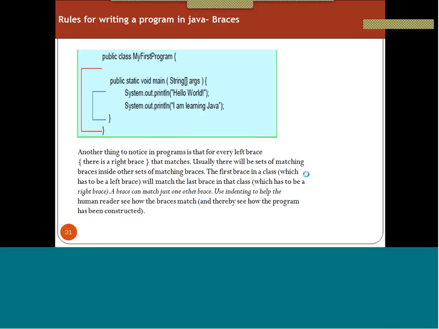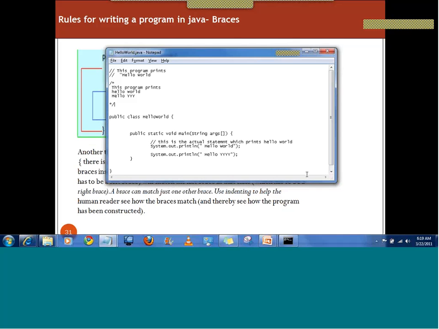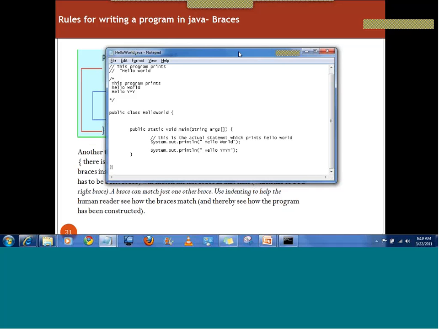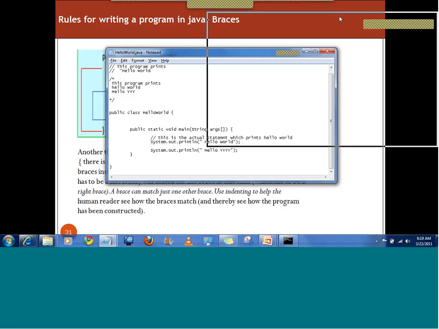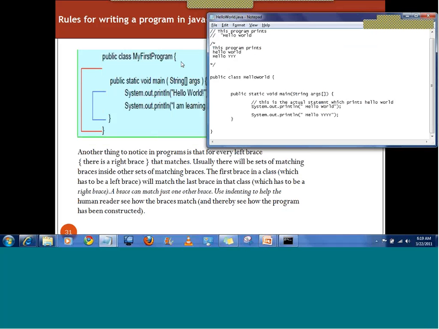Before writing the program, what we have to see is that the braces are matching. I'll show you here. For every opening brace, there will be a closing brace, curly braces.